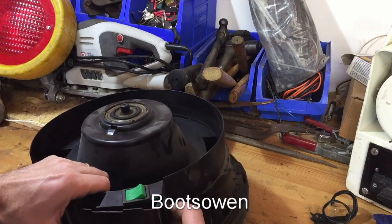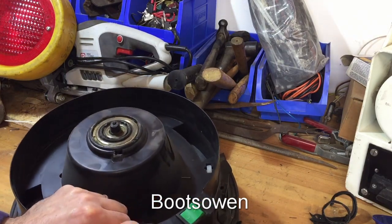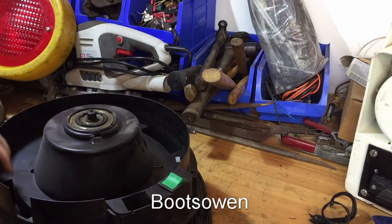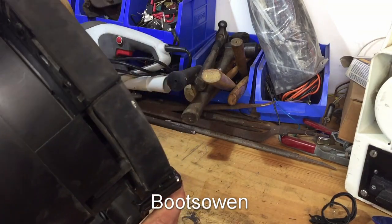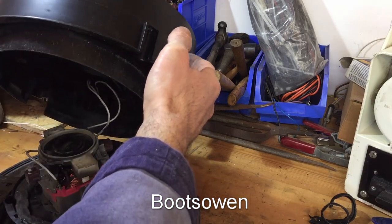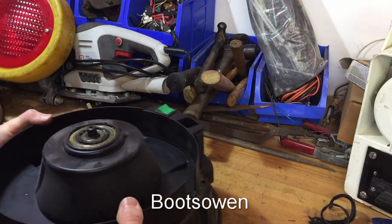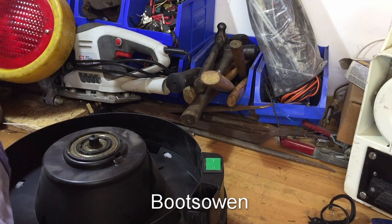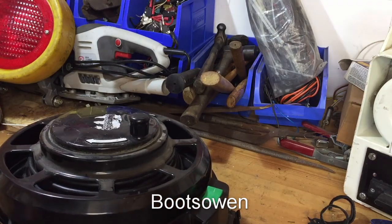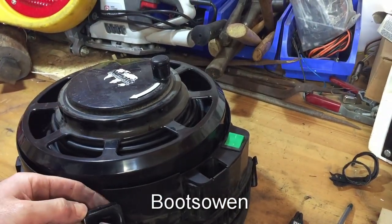Snap this cover back on. The other thing I could do is just make a little piece of plastic cut out of something else and have it glued on top there. But as it stands, even if you stick your finger right in, there's no way to touch anything live. Okay, I don't think we're in correctly yet. Let's try this again. Yeah, I think it is sitting down properly. Next step is to put the carousel back on. Remember to keep this little plastic guide out — push that on. Handle goes on next. This guide clips into place here.